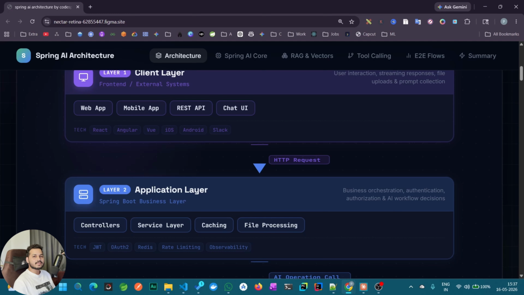So here we decide. It will ask questions like, should we use memory? Should we use caching? Should we use token limits or a rate limiter? Should we use function calling for any external operations? Should we use multimodality, or what type of model should we use for that query? Those things will be decided in the service layer.